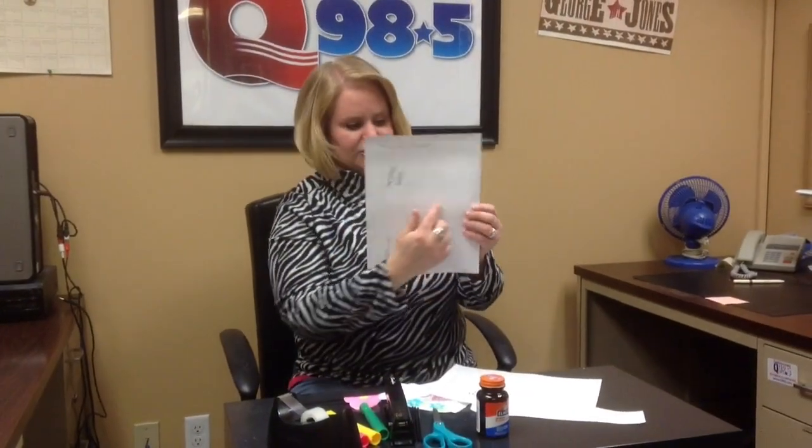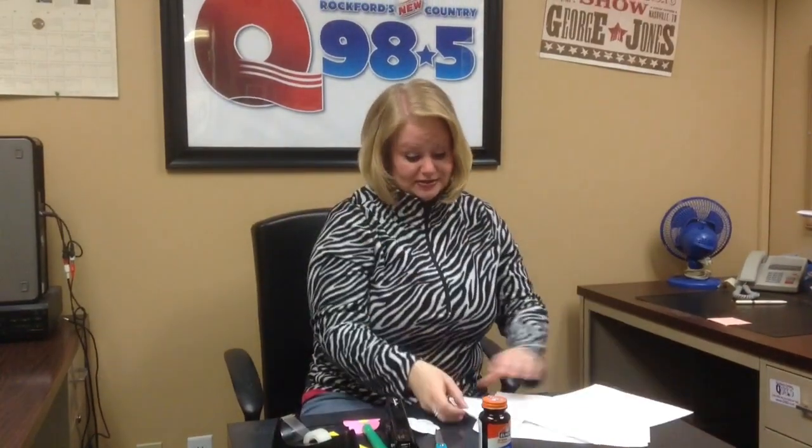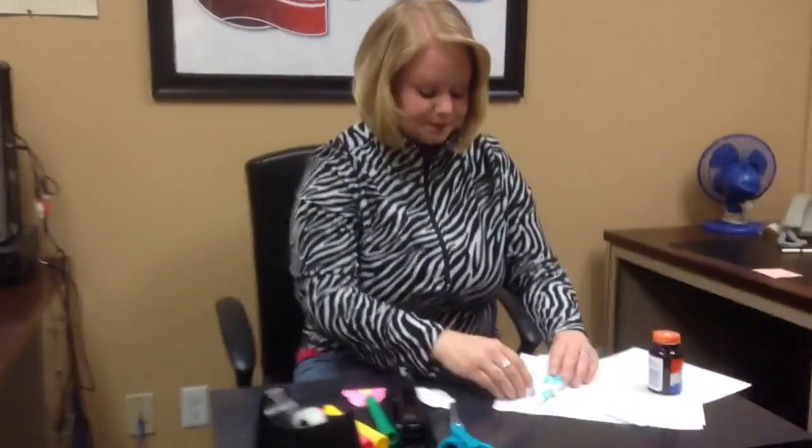So I've got a little template here. I printed it out from Pinterest just to make things easier. I've cut already the shape of my cone. I'm going to make a cone from this paper, and that's going to be the basket part. I told you, very simple. It's the thought that counts, right? So I'm going to fold it here, kind of fold it in half so it's going to make a cone.